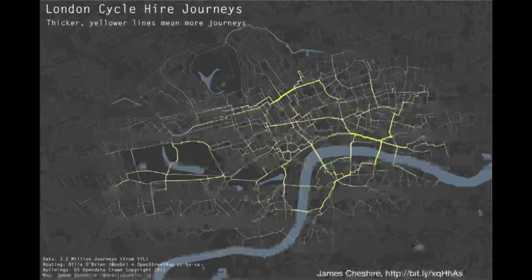So this code was made by a man named James Cheshire. And there's a link at the bottom of the graph that you could follow if you want to learn more about how he made it. He has a whole blog post about it. And on all the previous graphs as well, there's a link at the bottom of the page that you could follow to learn more about how to make that particular graph. But what I'd like to teach you is just the basic fundamentals of ggplot2 to begin with.